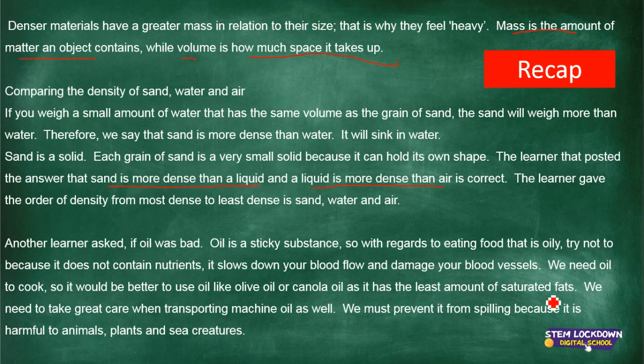Now, in terms of oil that is used for machinery, like in your car, any machine needs oil, most machines need oil to work. So when they pump oil in the sea and in underground pipes, you need to take great care of transporting that oil because of its sticky nature, because it sticks to you. If there's a hole in the pipes that transport it and it spills, it's going to be harmful to your sea creatures and your plants and your animals, because it's going to stick on their body.